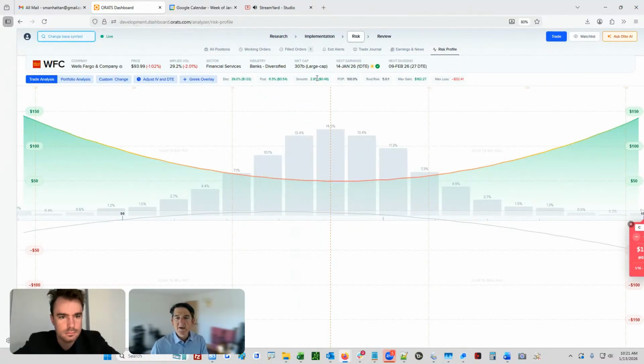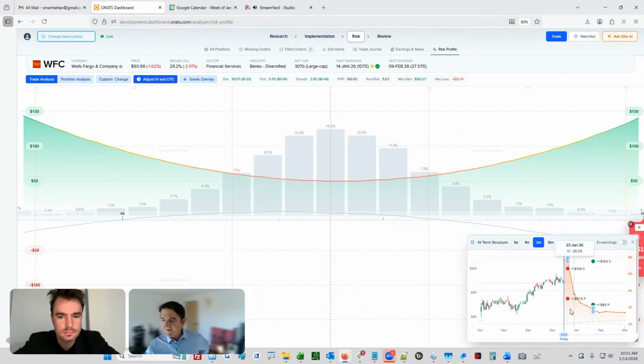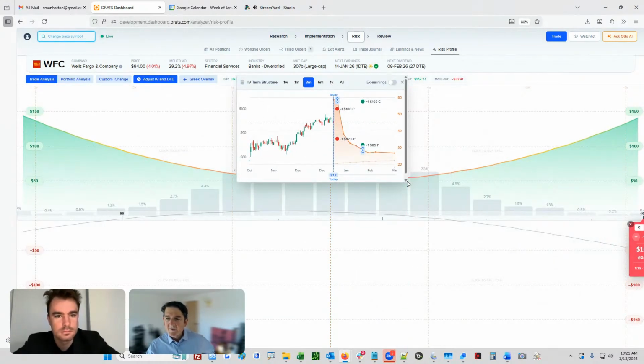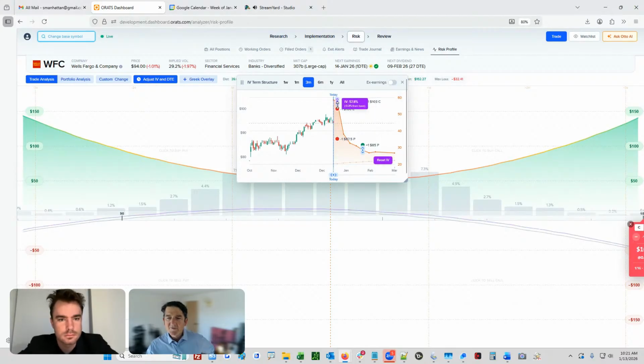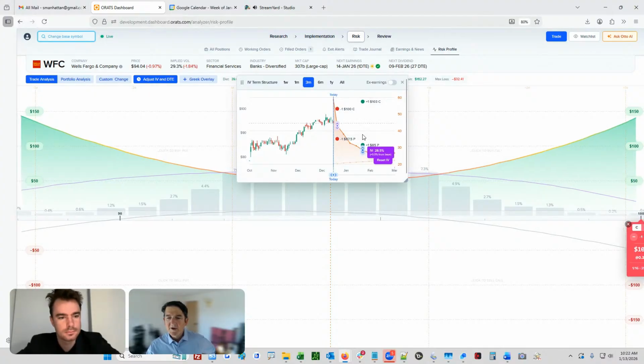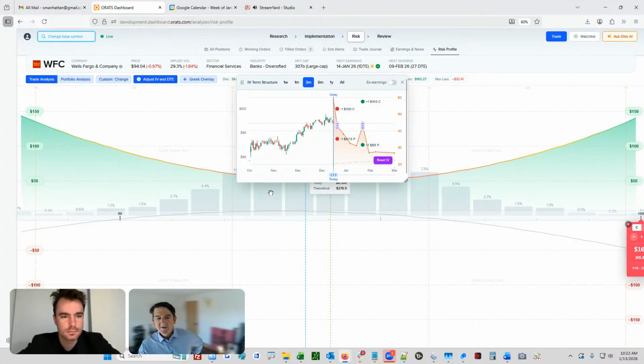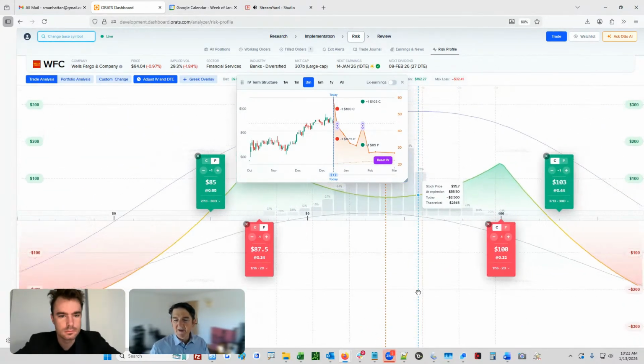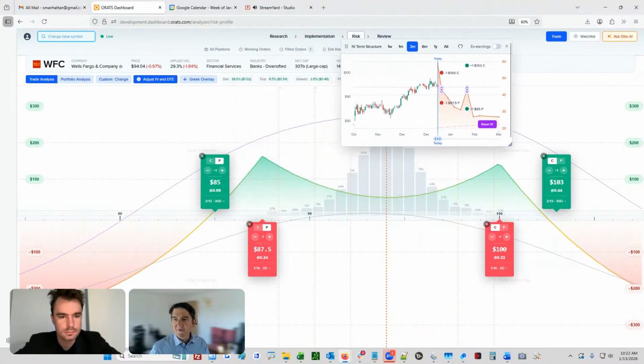The cool thing now, Tyler, is we could look at the scan in the new trade analysis risk profile. Another cool thing is that we could adjust some volatilities here. You could see in the graph that the volatility of the front month is very high. So if we bring that down, and then we bring ours up, that's what we want to happen, right? That's going to be where the most profit is. So let's zoom this out. This is the 2/10 that you get with the double calendar.